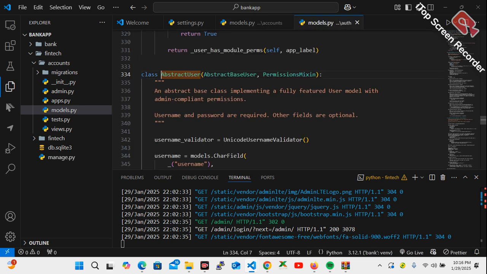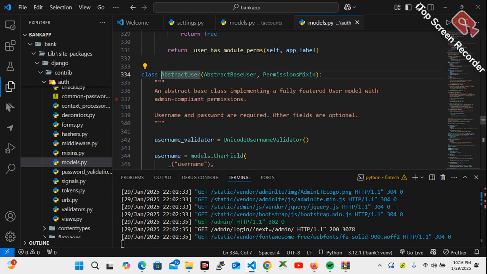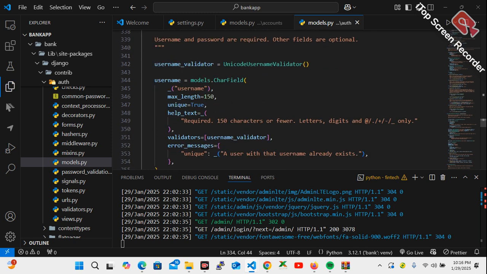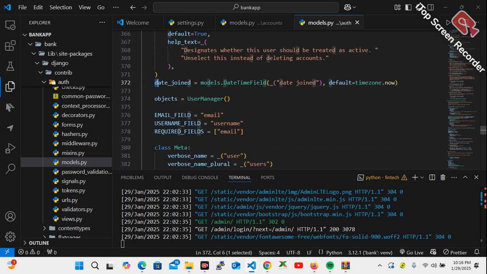When we come here and click, look at what I did. Django is already building this abstract. You can see the abstract that we have here, which was actually created by the abstract user. Then when you scroll down, you can see that it actually defined the username for you. You scroll down again, you can see it has defined the dates for you, so you don't need to define all these dates. You can see the object manager is already there for you, the username field, the required fields, the email field. They are using username to log in.